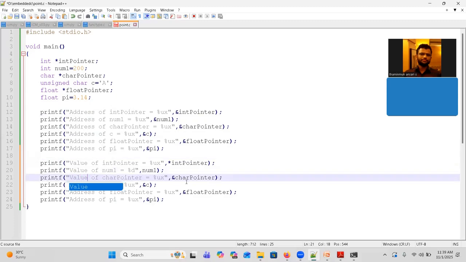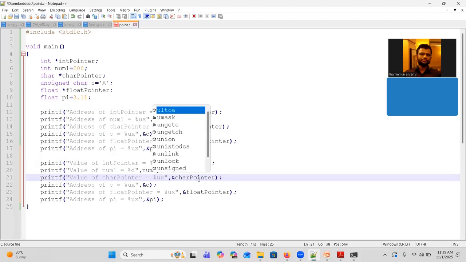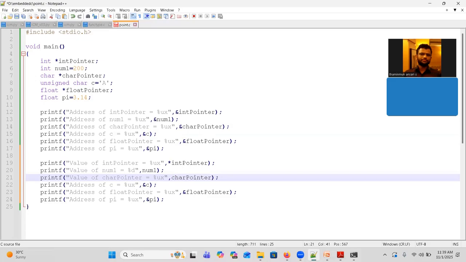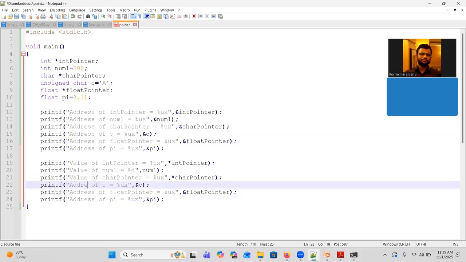This is the value of the char pointer. Again, it is percentage u only because it is a pointer. So I just say char pointer and the value of c. As it is a character, I just say percentage c and then pass c.